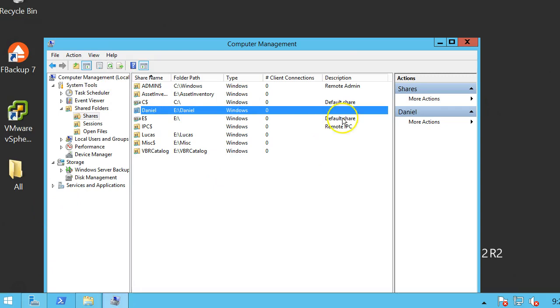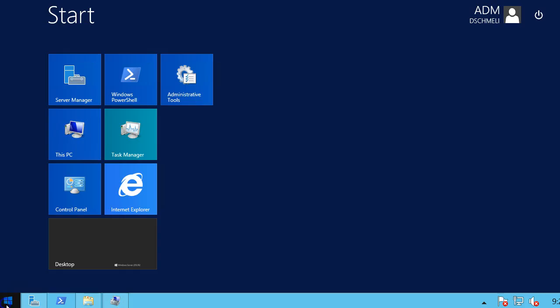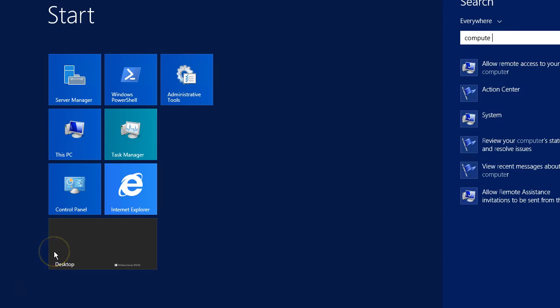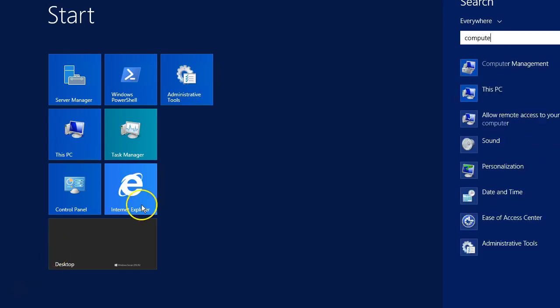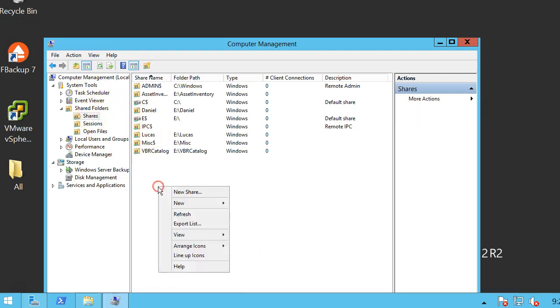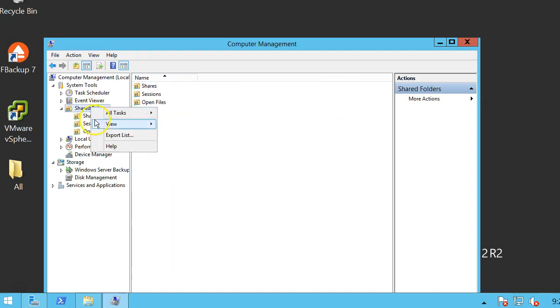items. If I go to computer management, and in a server or on a computer, you just type computer management. It's delayed a little bit, so just give it a minute because I'm remoted in, so we're going to have a little bit of latency. And you click on computer management, you can create a share in here as well, a different way, right? I could right click and create a new share. I can go here and create a share.